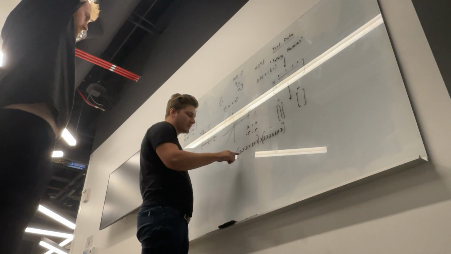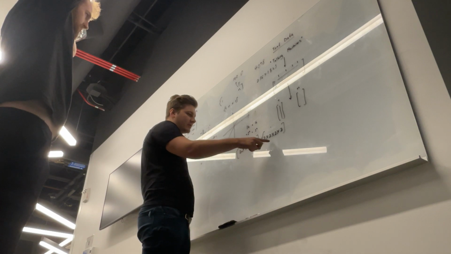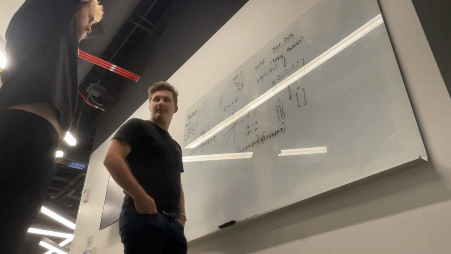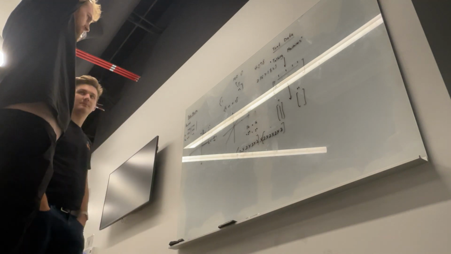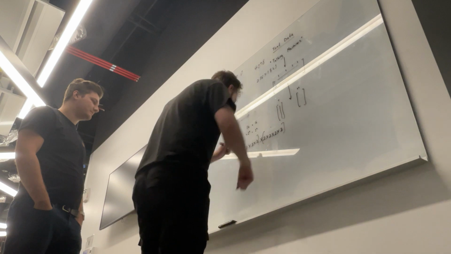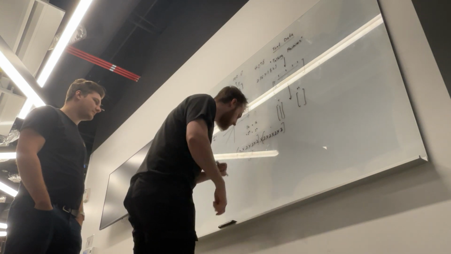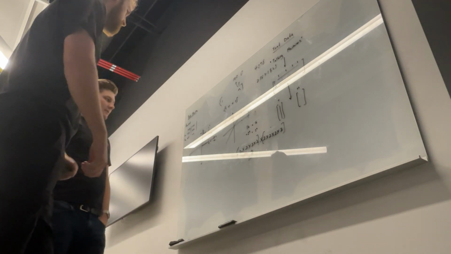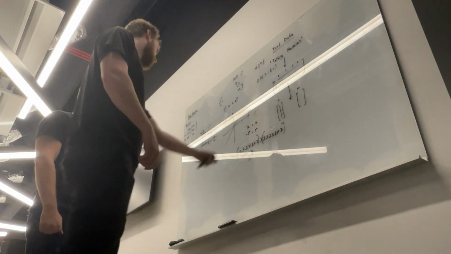So that means that 16 times 16 is the same as 2 to the 4th times 2 to the 4th, which is the same as 2 times 2 times 2 times 2 times 2 times 2 times 2 times 2, which is the same as 2 to the what? 2 to the 8th. Exactly. Okay, how does 2 to the 8th relate to this? It's the total of the pixels.